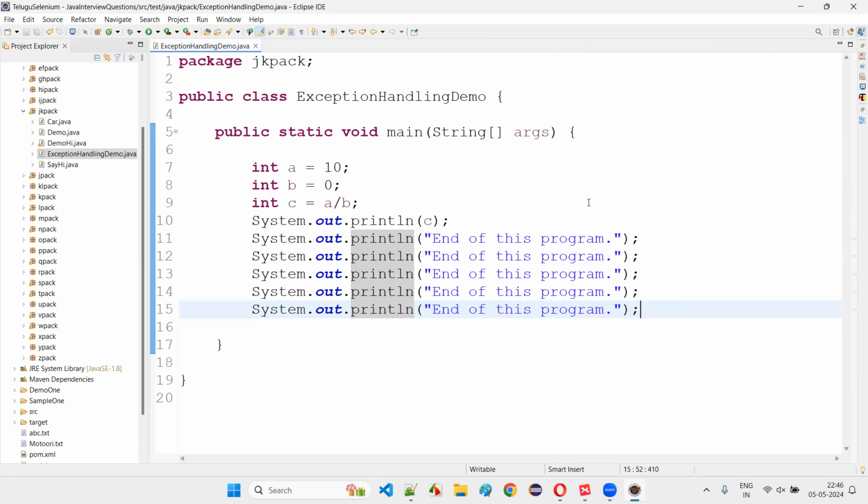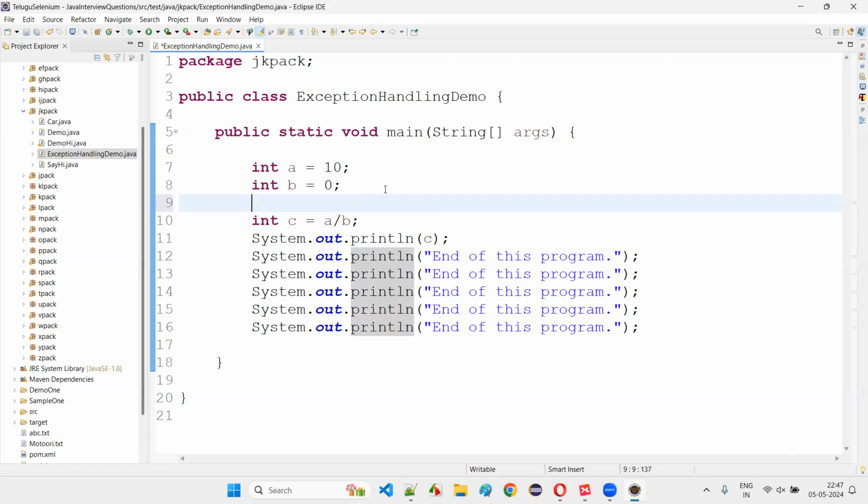That's the reason. To overcome this problem, we have to divert this particular object which is thrown for that arithmetic exception. We don't have to send the object created at this line 9 to the JVM. Rather, we have to divert it to another location. For that, the only way in Java is to use try catch blocks.